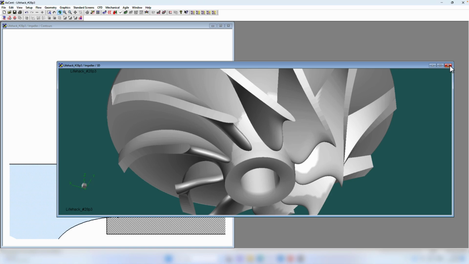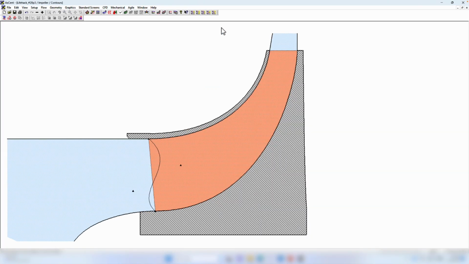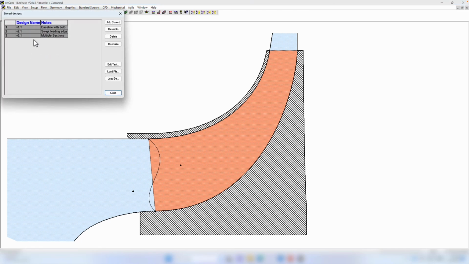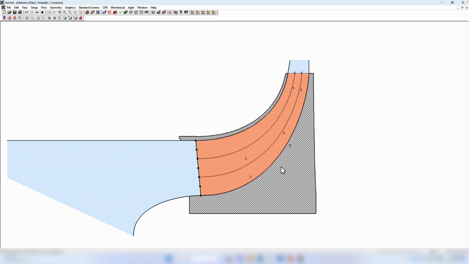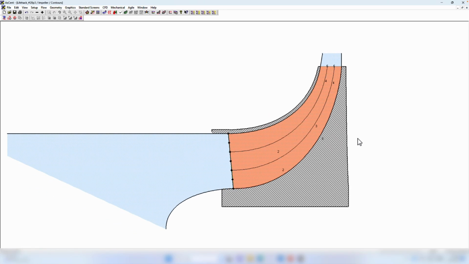Or also, sometimes necessary, you need additional sections to define your blade. For instance, you could just define additional sections right here, and then your blade geometry would be defined on a total of 5 sections. And you could also use mathematical expressions to link each of those sections to one another.